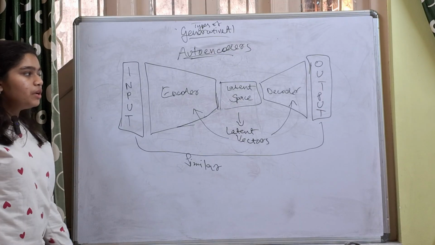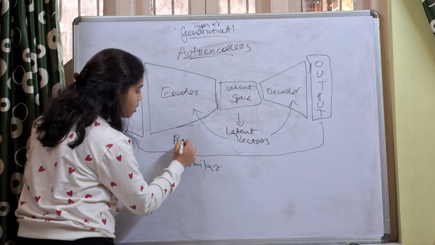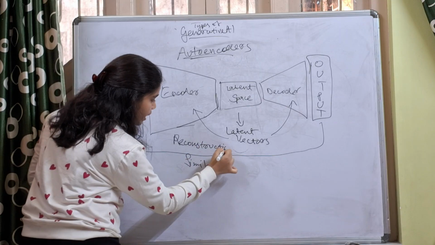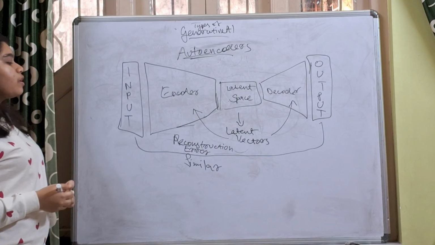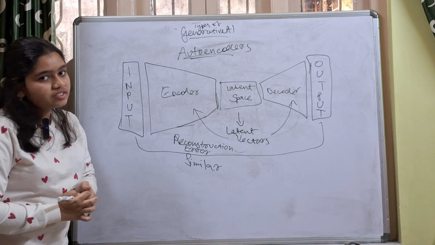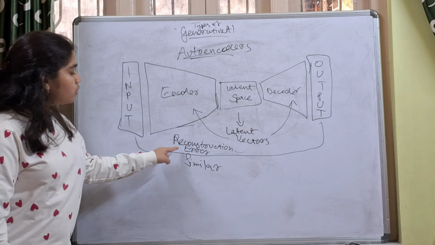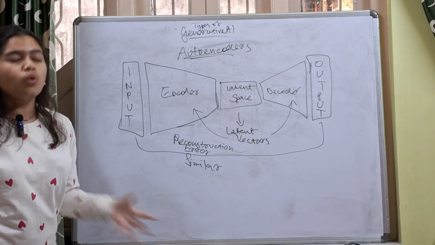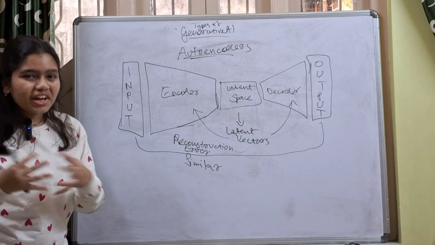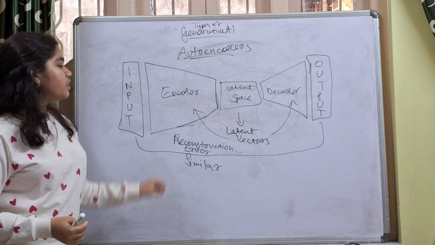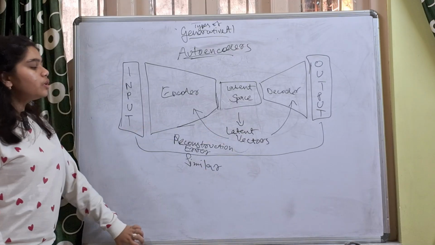And if it is not similar, that means during reconstruction there was some error, which is known as the reconstruction error. The error because of which the output and input are not looking similar, that is the reconstruction error. This can come in your exam. And to reduce this, who wants error? No one wants error in their life. So the decoder will adjust its weights to reduce the reconstruction error, so that the input and the output look similar.